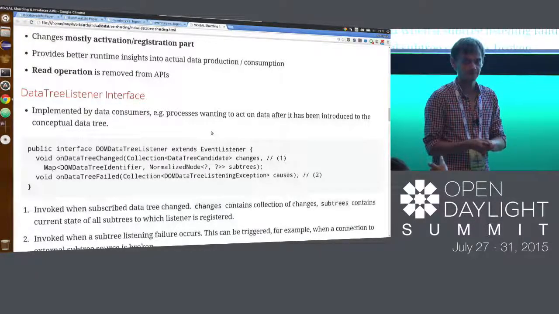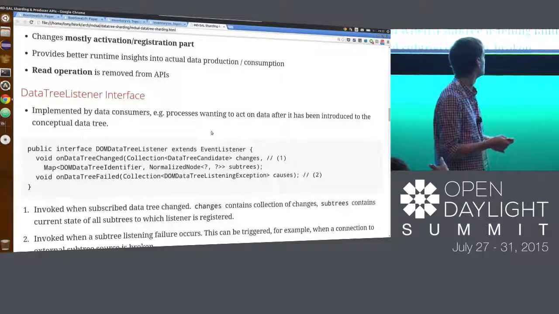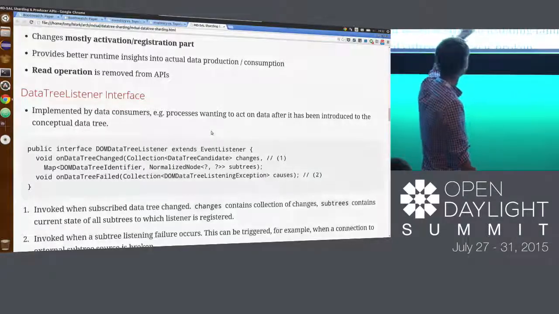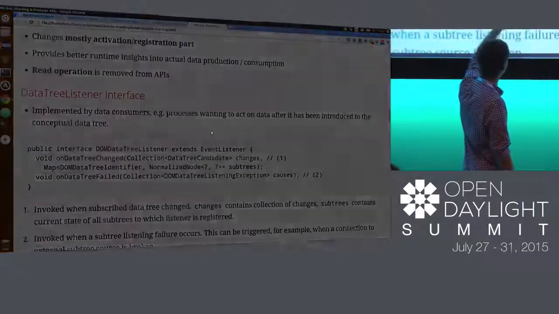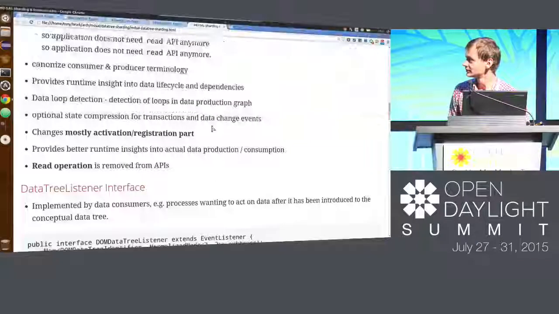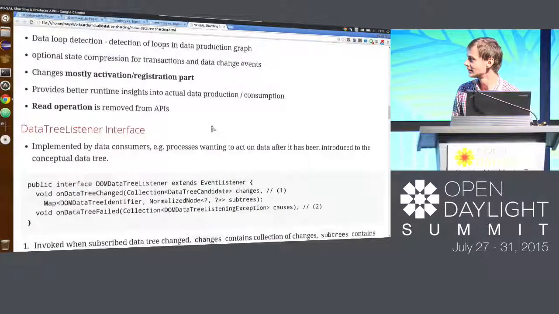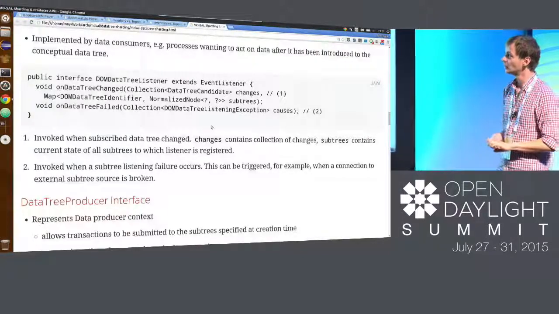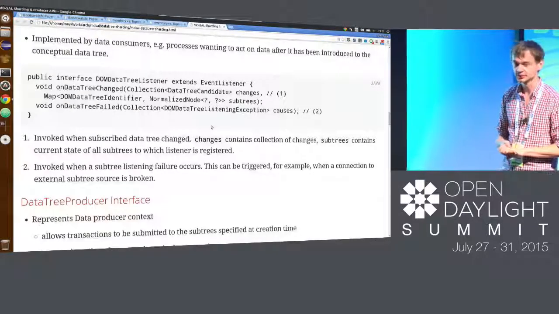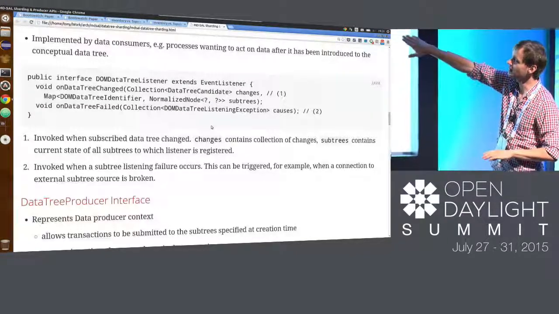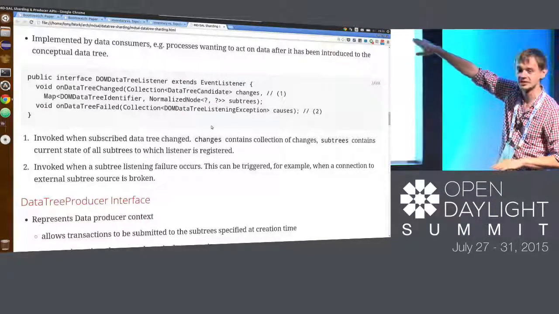Are the data tree APIs being enhanced to get a collection of data tree candidates? Part of this API is inspired by the Lithium data tree change APIs. Some of the applications have already started using a binding version of these APIs. We have transition APIs in Lithium, which are the DOM data tree change listener APIs. Only one part is missing: you don't get that map of current state.